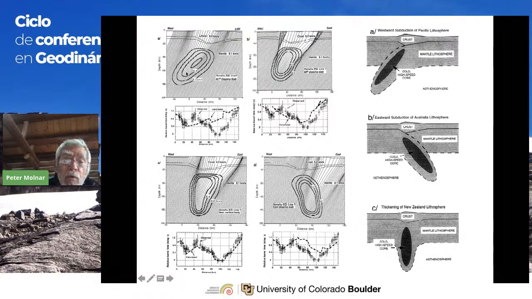What are shown are rays traced through a high-speed zone, where here the speed has been increased. This is 0.4 of a kilometer per second and increased to a higher speed in here. This is dipping more steeply. This is high speed, so the rays are bent away from this. And these are the travel times. These are the observations. And again, this is the calculated value. This is clearly a poor fit. This doesn't do very well. This is a better fit, but still these are a little bit late.